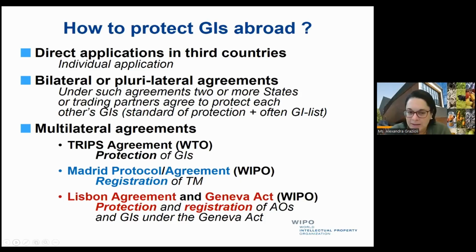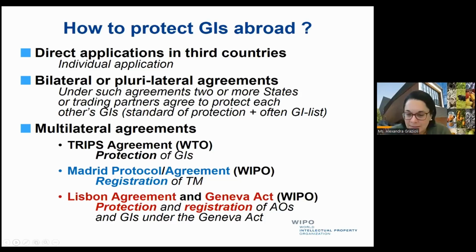The first system I would like to mention is the Madrid Protocol. The Madrid Protocol is for trademarks and is not specifically developed for geographical indications, but it might be an interesting tool to use, especially for countries that protect geographical indications through the trademark system. It is also an interesting way to protect the logo that you may have developed specifically for a geographical indication, which can also benefit from trademark protection. So don't forget the Madrid Protocol.